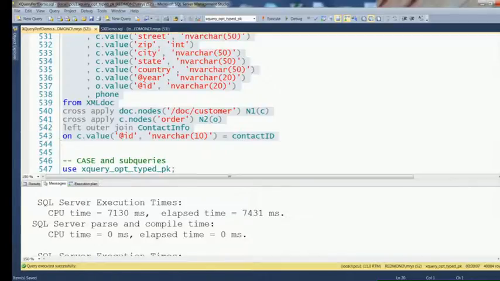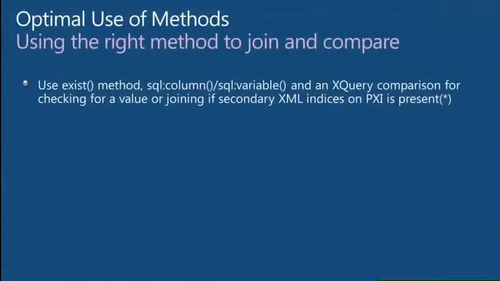And if you combine all of these things, you're actually going to get quite a bit of a boost in your performance. Another thing is that, as I mentioned earlier, you have 2 ways of doing joins, using the exist method and using the value method. And it depends which one of those to use depending on what indices you have available.